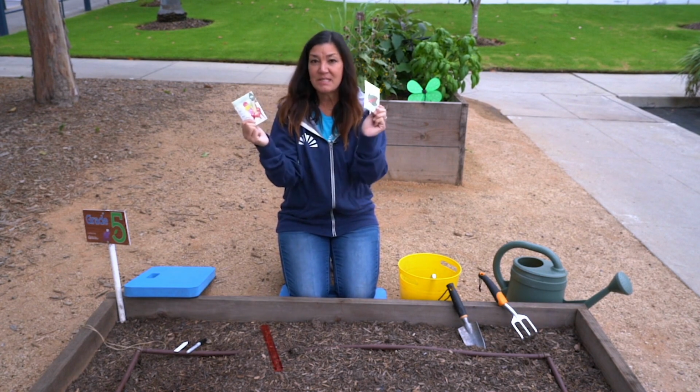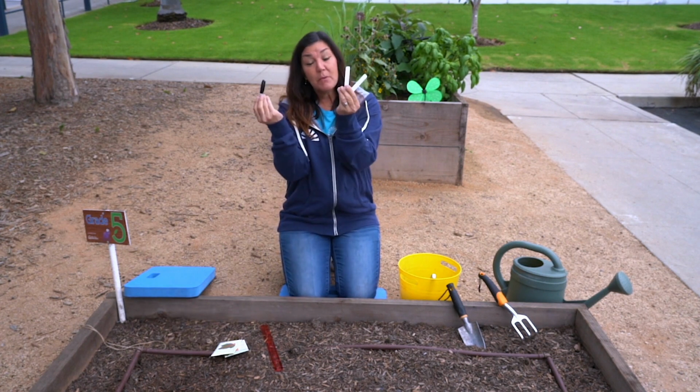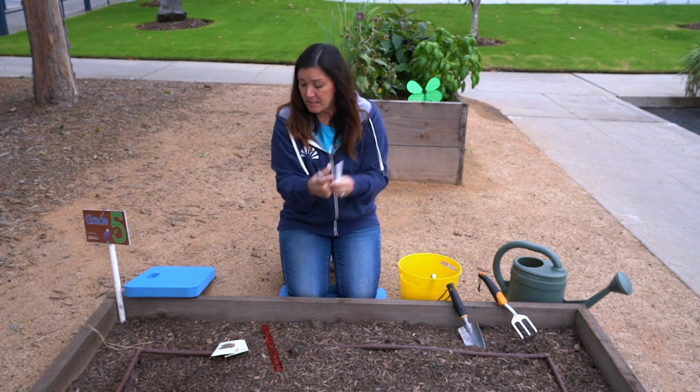Today we're going to plant beets and Swiss chard. And I have labels so that we know what we planted. We might forget. And I have a Sharpie so we can write on there what the name of the plant is and the date we planted it.